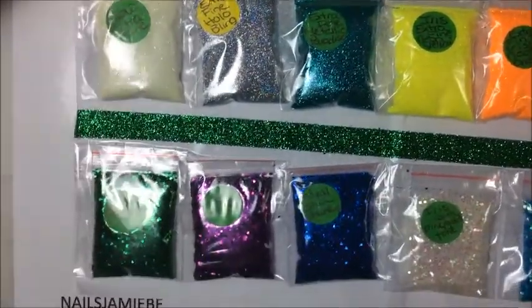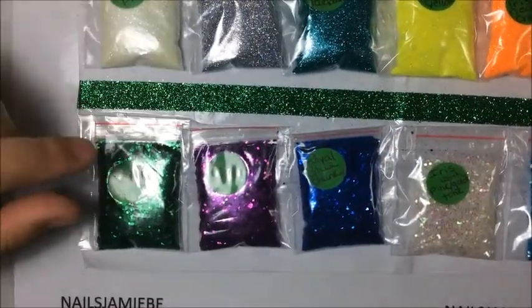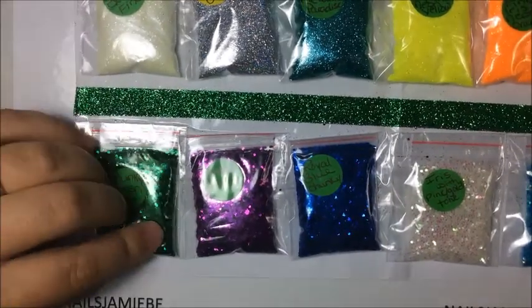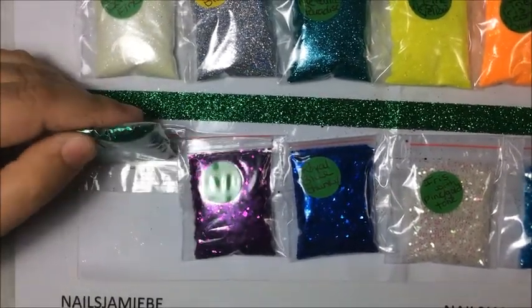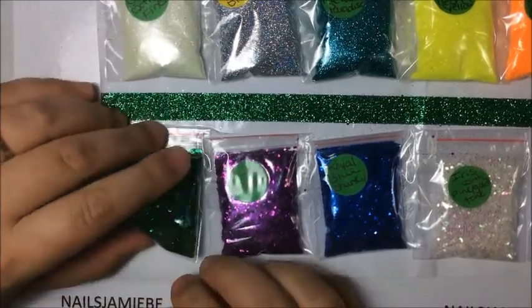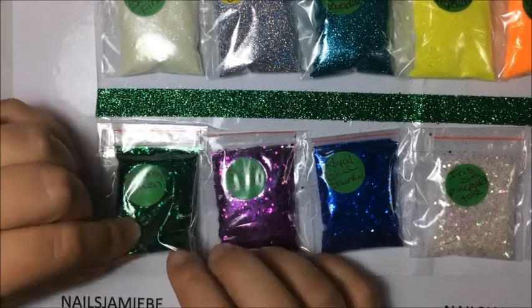Appreciate that. Now we're going to go to the chunky green. Here are basically, it's more of a thicker glitter. Not sure exactly the size, but that's the one right there, and it's a beautiful color. It's almost like the emerald too.